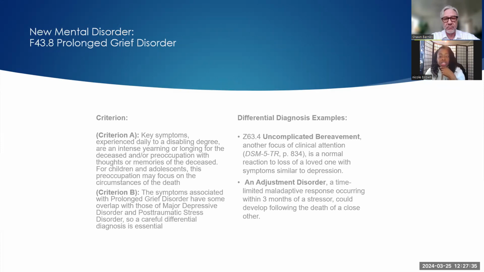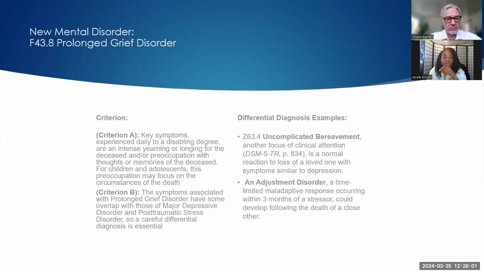Then there's also adjustment disorder. It's a limited time maladaptive response that occurs within 3 months of the stressor. So if we're talking about bereavement, the bereavement provides the onset, and you have 3 months from that, and you come in somewhere around 3.5 months. You can use adjustment disorder because we're looking at time and duration.